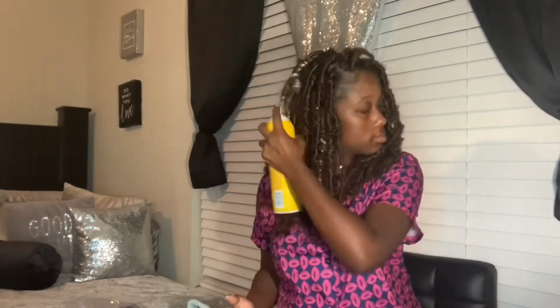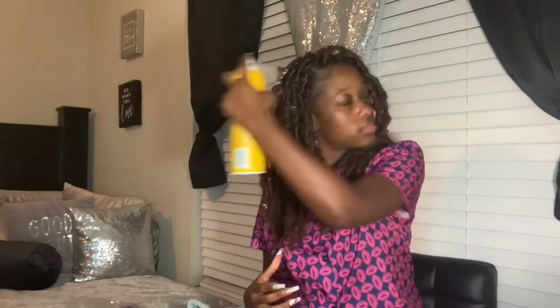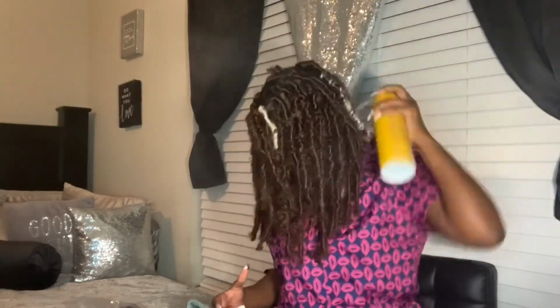And once I mousse everything down, I'll pull the excess frizzy hair out from the bottom and snip that off. You see me doing that now. And one of my last little touches before I do my edges is to spray it with oil sheen to give the locks some extra shine, some extra pizzazz. So I'm going through with the oil sheen now.